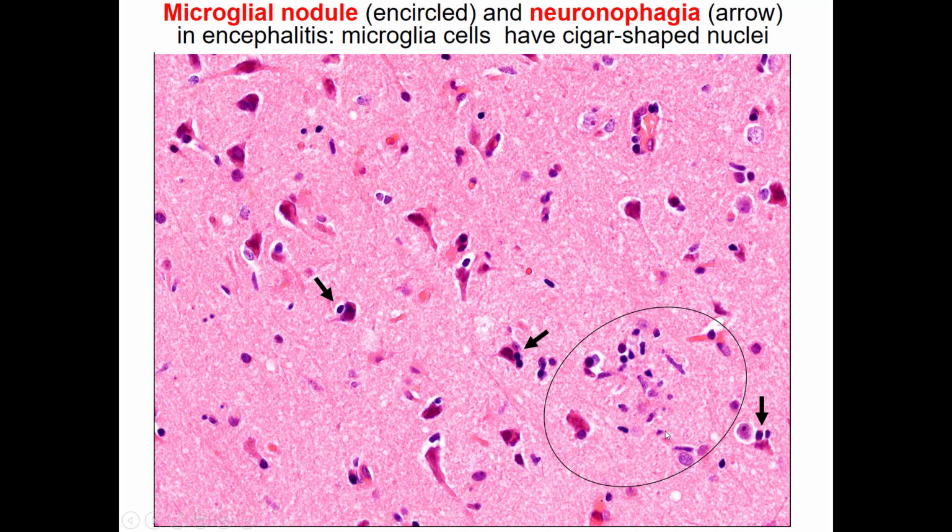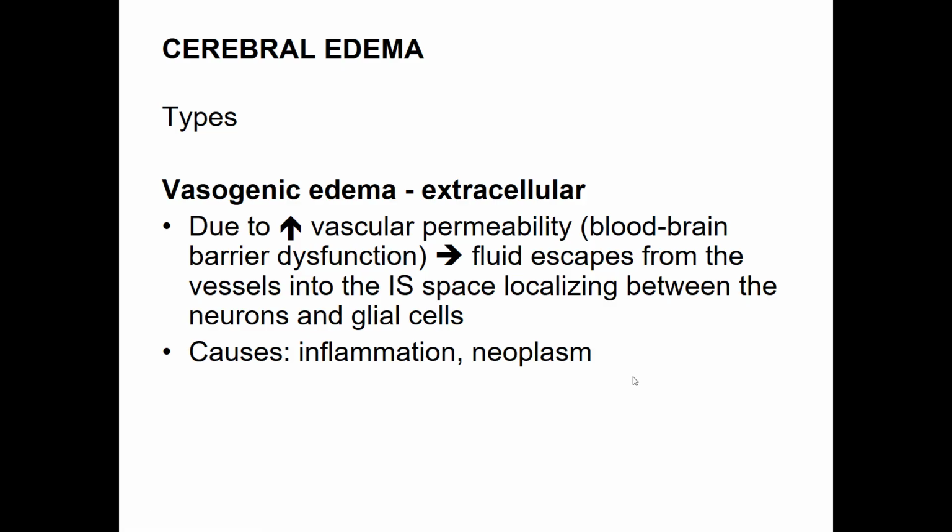For example, herpes encephalitis has quite characteristic cytoplasmic or nuclear inclusions. And HIV encephalitis, for example, has multiple multinucleated giant cells of microglial macrophagic origin. So if we have a closer look at these microglial nodules, we can have some ideas what was the etiologic factor or pathogenetic factor of that.